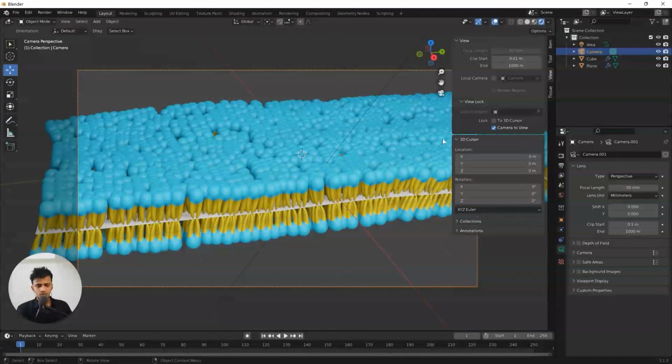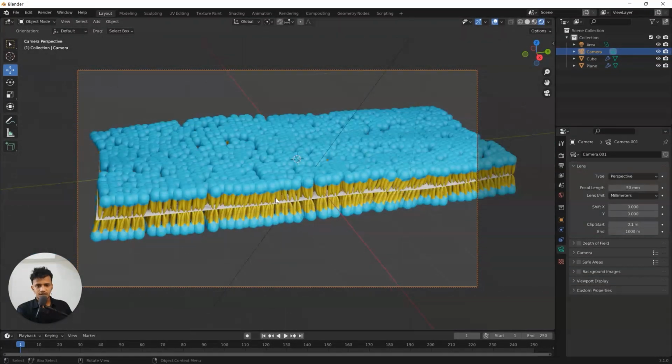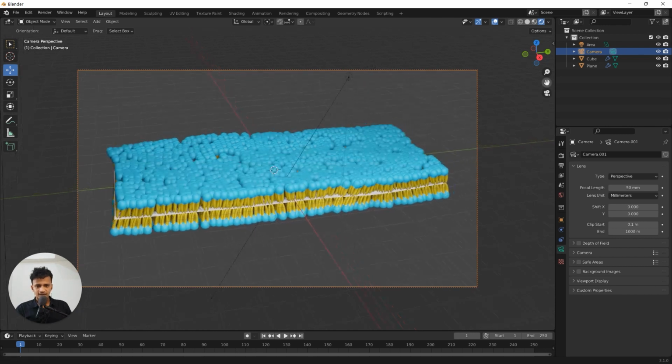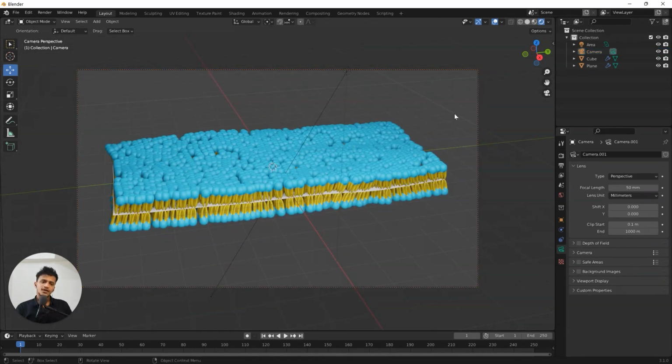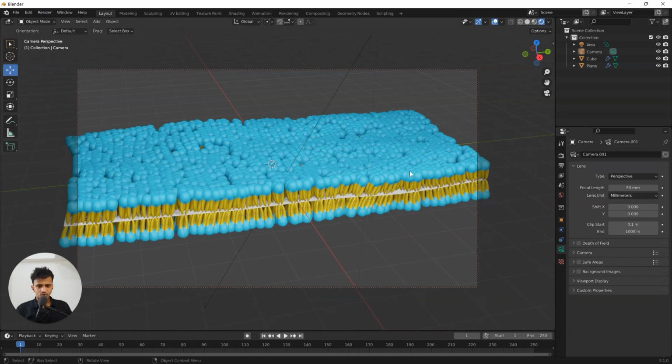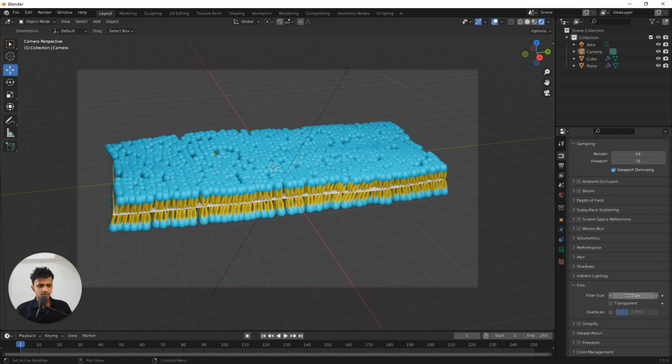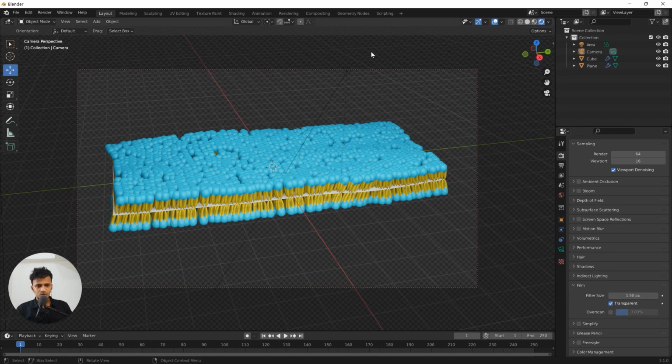Go look through the camera again. Now if you zoom in and zoom out, you can adjust the view like that, and use this hand icon to arrange the object properly. Now if you go to render and click render image, you will get this image. If you don't want any background, go to camera properties. Under film, you can see an option called transparent. Then you will not have any background for your final render.